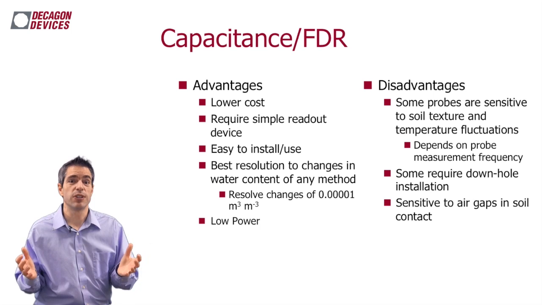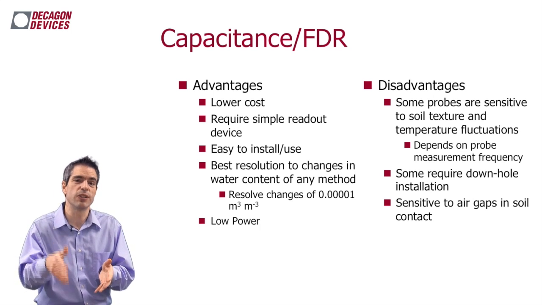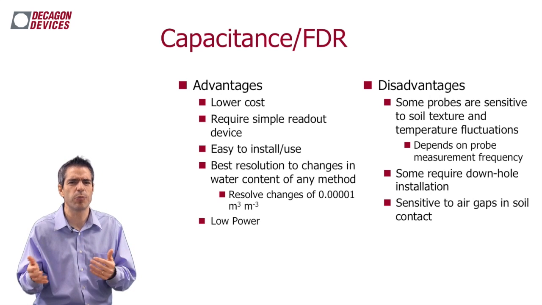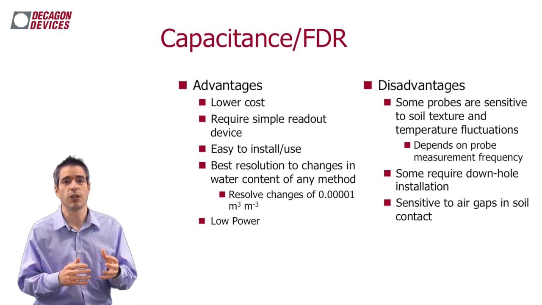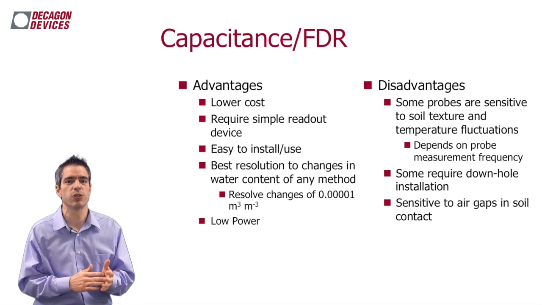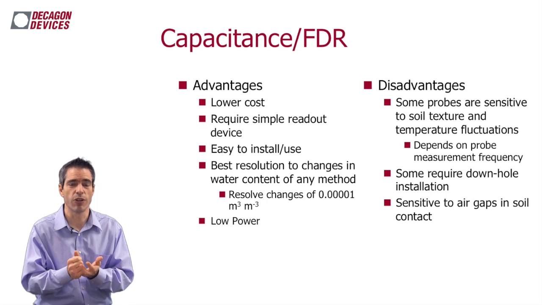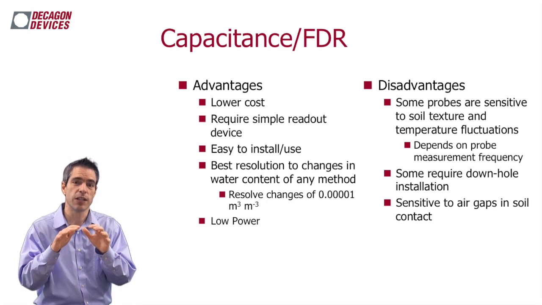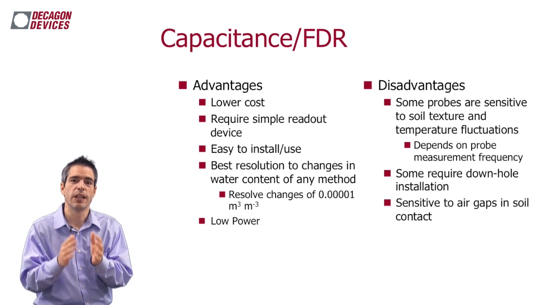Some of the problems with these sensors is that we also can have the difficulty of installing them downhole, which is kind of a pain sometimes, but there are some good techniques that you can use. We'll talk about that in a minute. And some sensors, well, not some, all sensors that measure dielectric permittivity, TDR, FDR, all of them, are sensitive to air gaps because, as you remember, I mentioned that this electromagnetic field that's formed is strongest right near the surface of the sensor.